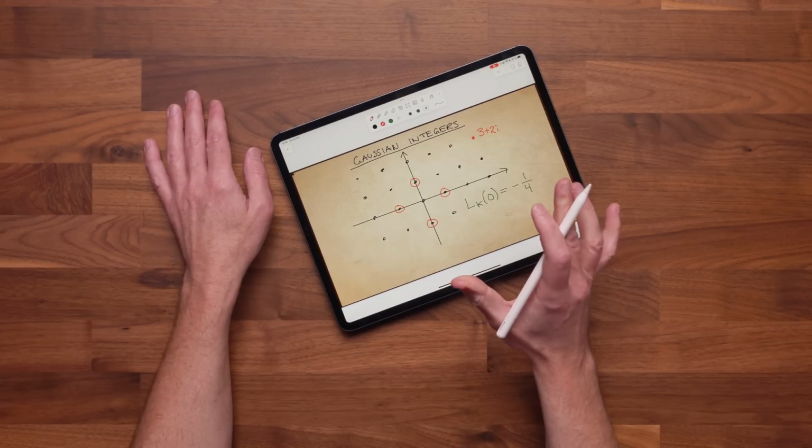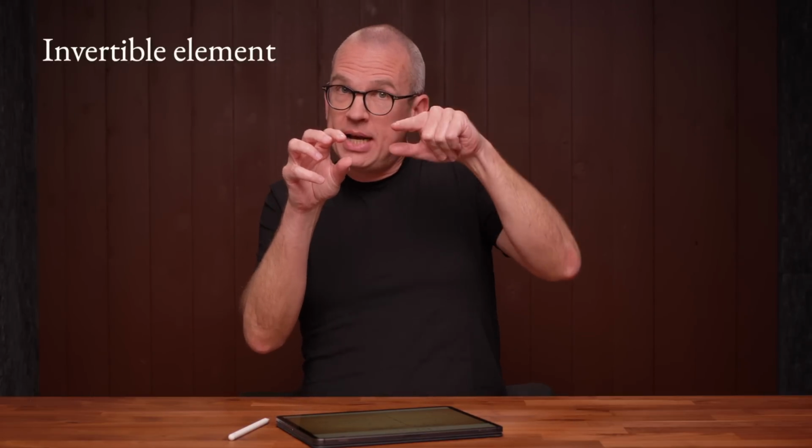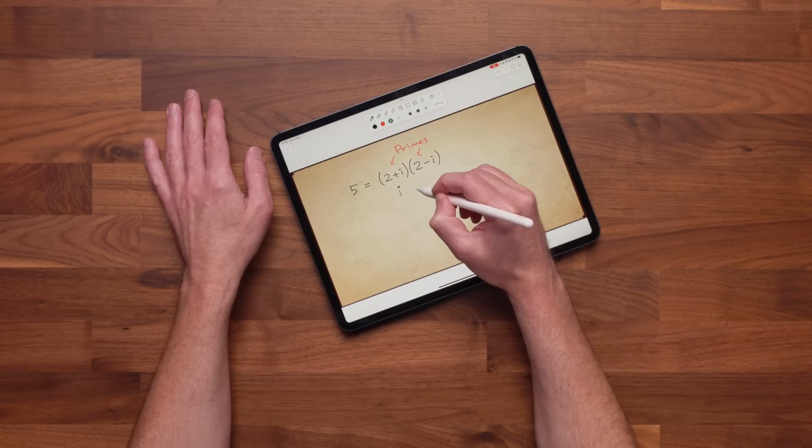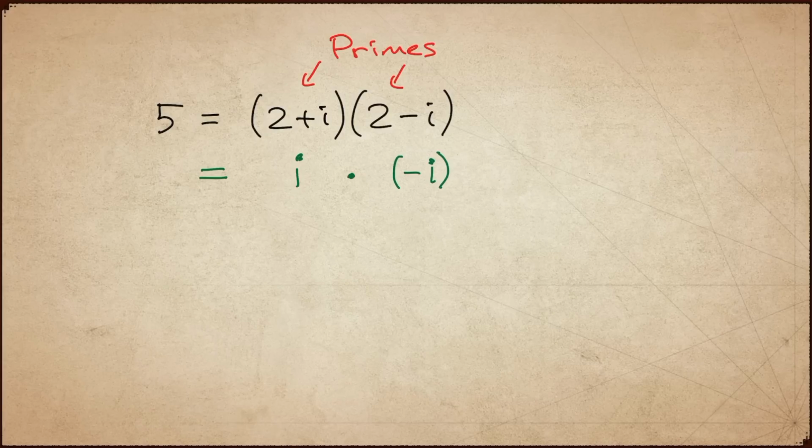Two comments here. First, the word invertible element means an element that can be multiplied by some other number to yield the answer 1. For example, i can be multiplied by -i, and that is 1, and hence i is invertible. Second, when we say there is no other factorization, we mean no other except that we could multiply the primes with a pair of invertible elements. For example, if I multiply this one with i and this one with -i, we get (2i minus 1) times (-2i minus 1).